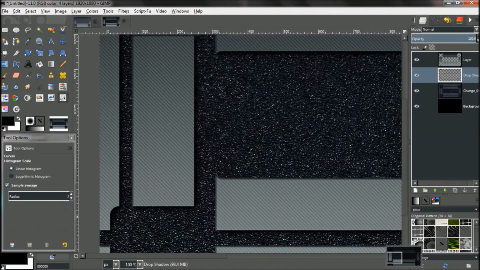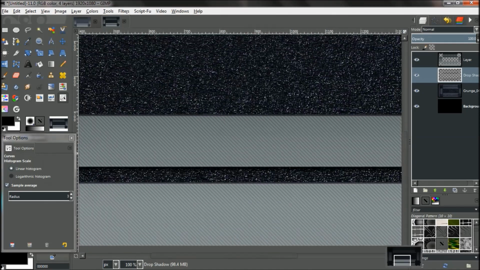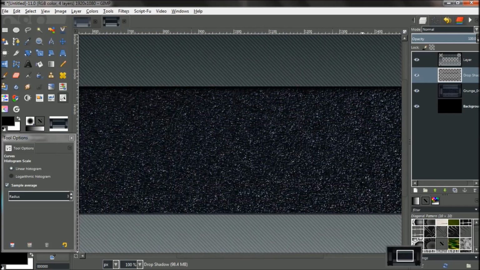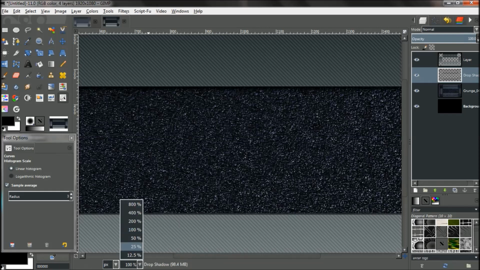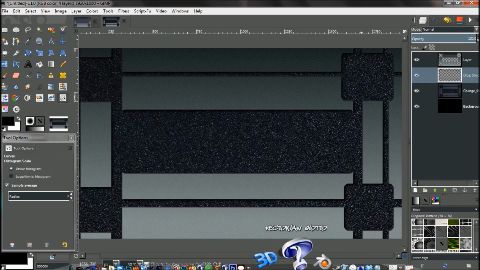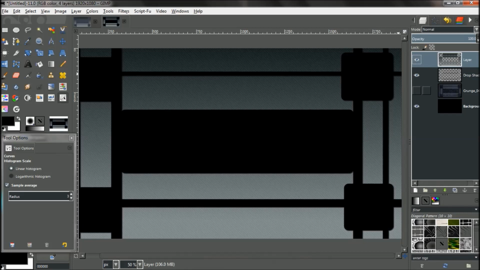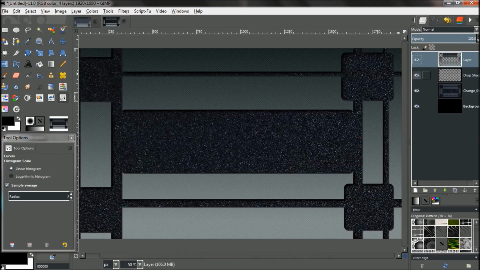You could leave it like that if you want to. You don't have to. It just looks kind of cool, I guess. Kind of a cool little background. And you could add any images or whatever you want to this. It doesn't matter. You could do it just plain black if you don't like the texture. There's numerous ways that you could do this one. It's just a cool little background idea that I had.